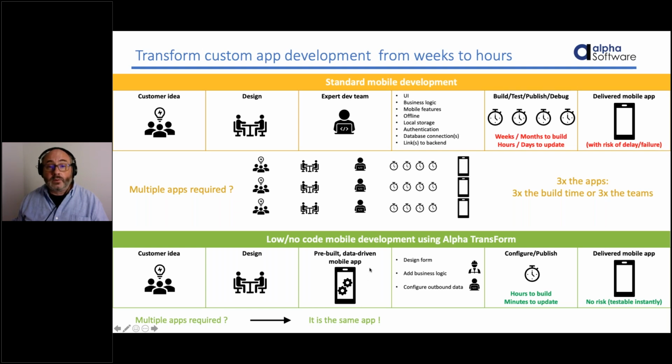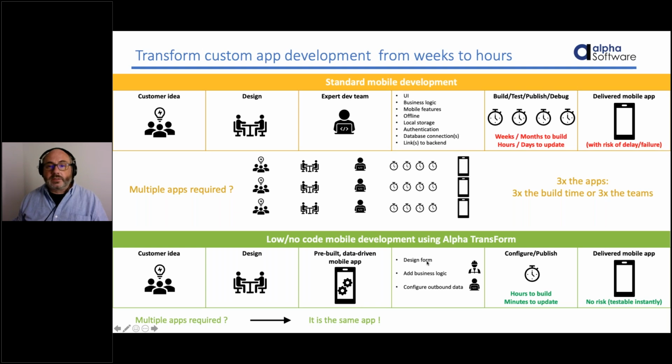With Alpha TransForm, the mobile applications are already there in the Apple iOS store and in the Android store. We've given this presentation a bunch of times, and this seems to be a point that people don't always get. They say, well, how do I get my project up into the Apple store or into the Google Play Store? And the answer is, well, it's already there. You can download it. All you're going to be doing is taking that TransForm application from the store, and you're going to be transforming it into the application that you need.